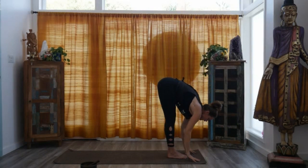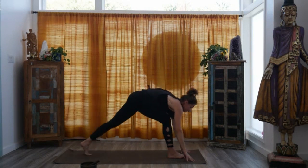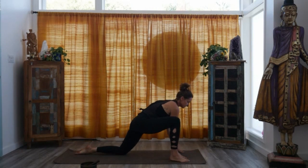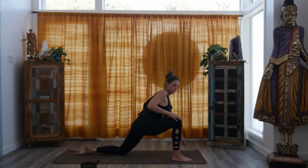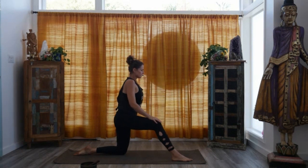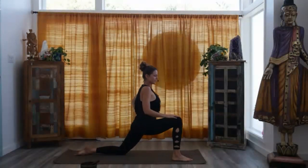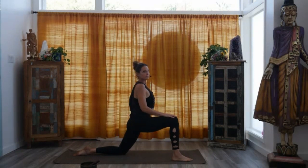Let's ground those hands. Take that left foot to the very back of the mat. Tuck those toes, lower the knee. Make sure this right foot walks out to the right. And as we sink down in this low lunge, let's shift forward and back three times. How does this side feel? Oftentimes, one side feels very different from the other.